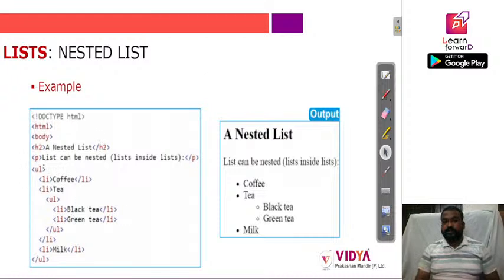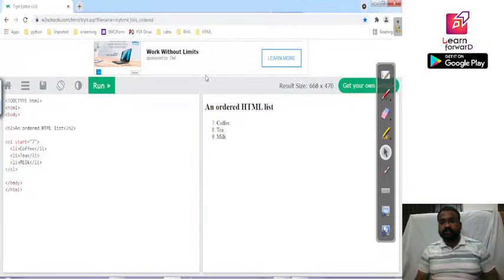Over here you can see that we have started one unordered list with the first item coffee and the second tea. And inside the tea, we have defined that there would be two more types, that is, either a black tea or a green tea. So over here we have defined one unordered list, and inside that another unordered list. There is nothing that you can't do for ordered or unordered lists. It is vice versa. You can use both lists as ordered lists, or one ordered and another unordered. Let's see in an example.